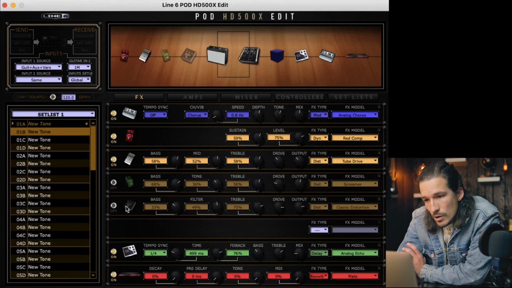So just like before, we're gonna turn on the drive pedal that we use, and then we're also gonna turn on the delay that we use, okay, which I'm confusing myself, which I think is this one actually. Yeah, so we'll have that one on. Did I not turn that off? I didn't turn it off before, but whatever. You get what I'm saying. So we'll have our drive pedal, our delay pedal, and our phase.